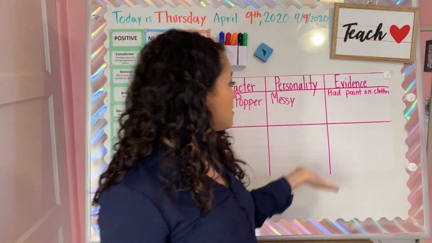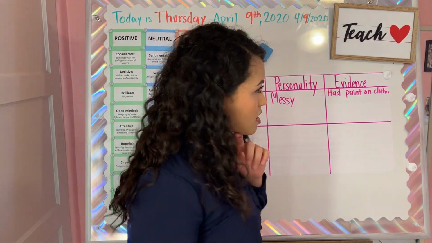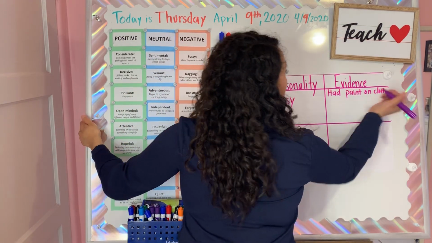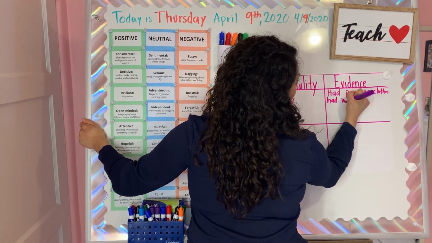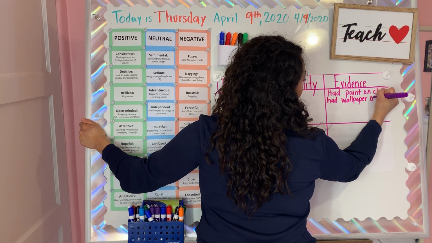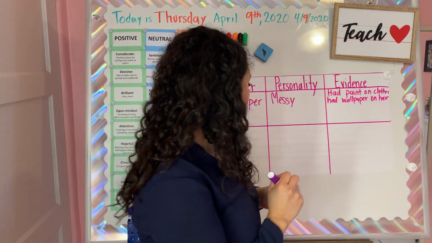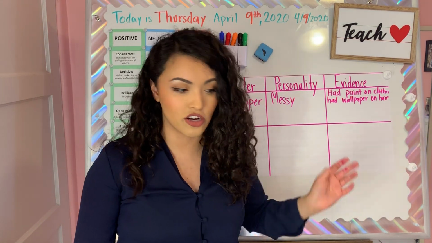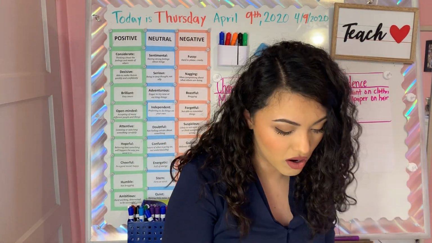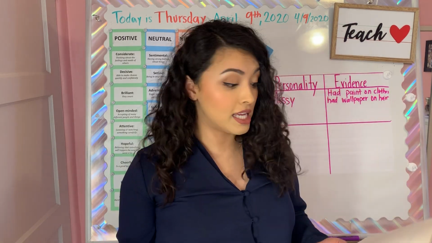I don't want to write all that because it might take the whole space. So I want to say he had paint on his clothes. He had wallpaper. Okay, yes, I got it. Had wallpaper on here. Okay, I'm going to pause right there. I'm going to keep reading. I wonder if we're going to have another character. Let's keep that in mind. I don't want to write down who my characters are right now because we haven't talked about them. So let's go ahead and keep going.